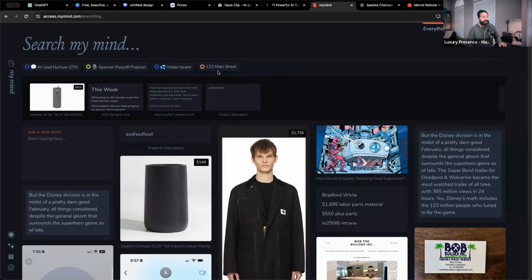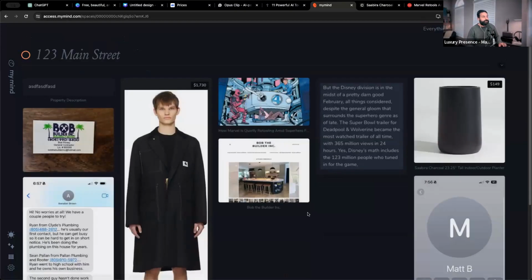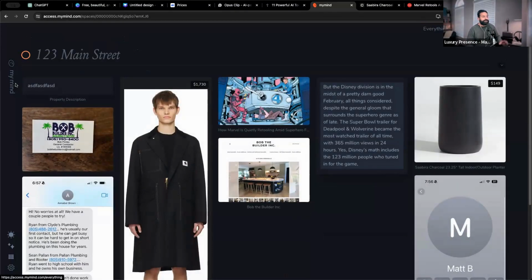From a real estate perspective, I think it would be great to put all your listings here, and you can just dump in anything to do with a listing, and use it as a place that you can come back to and know that nothing's lost, no information, no minute bits of detail. Everything you need is in here, and you can come here and pull it out and put it into wherever you need to for the future.